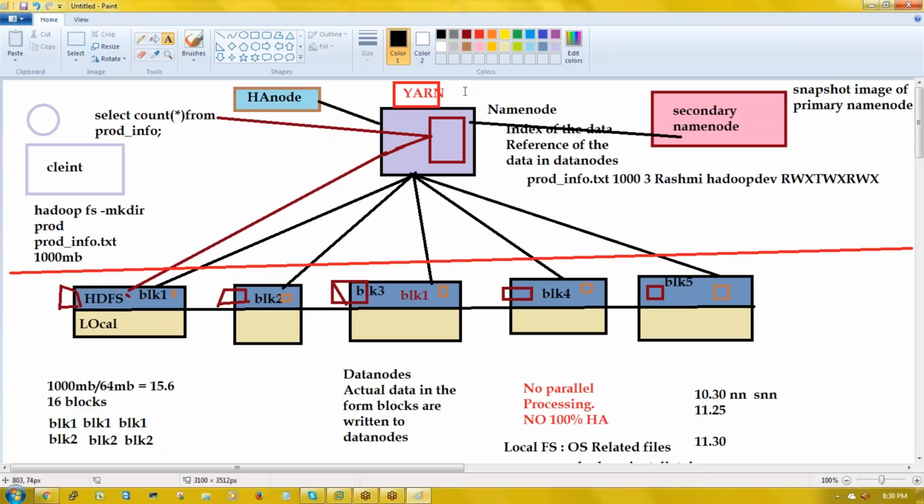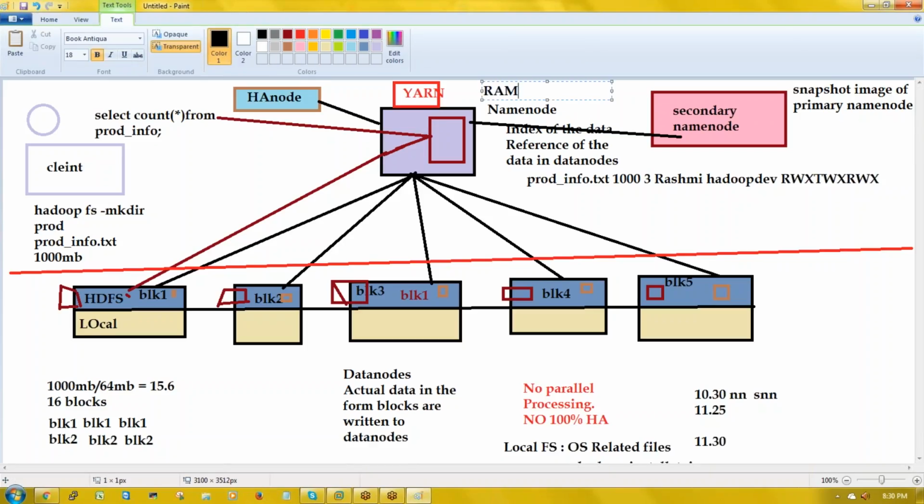But we use the secondary name node because if you keep writing the data, it is going to be filled completely. As you write the metadata, it occupies some memory. How many days can you continuously write into the name node? You want to make the cluster run faster. So whatever I am writing to the name node, I'll take it to the secondary name node, then flush out and remove everything from the name node. And don't forget, Rashmi, name node is primary memory: whatever you write into the name node, you're writing into the RAM.